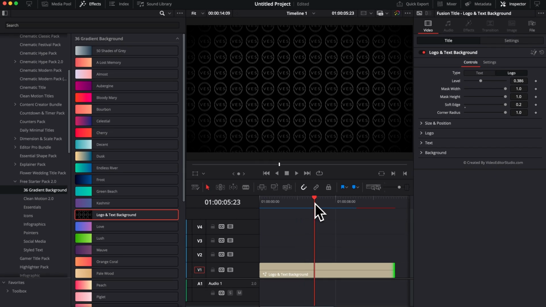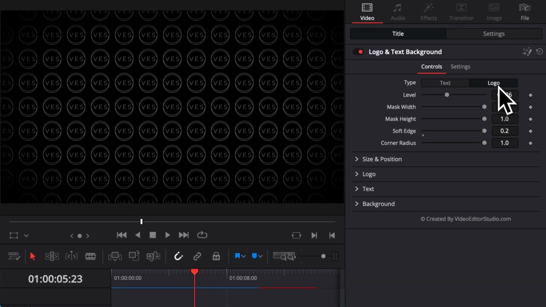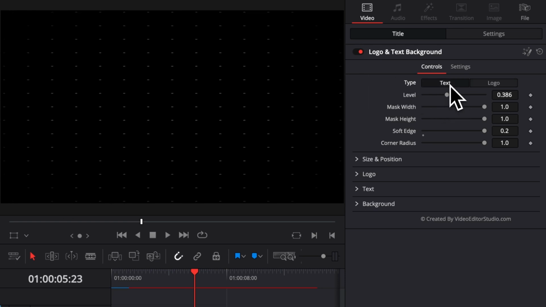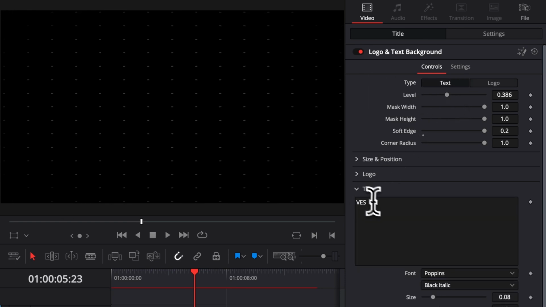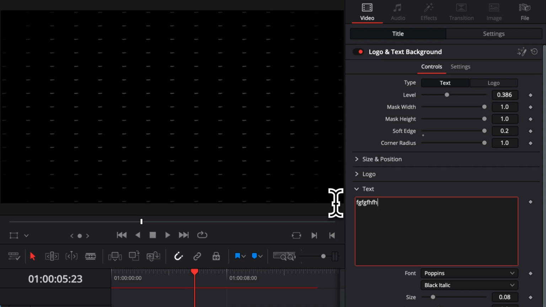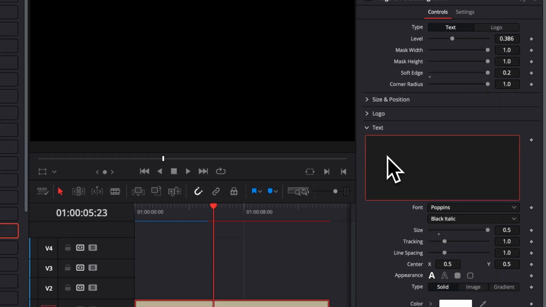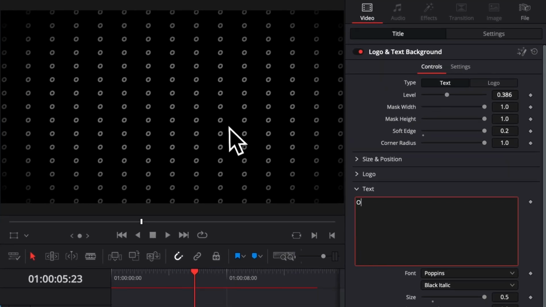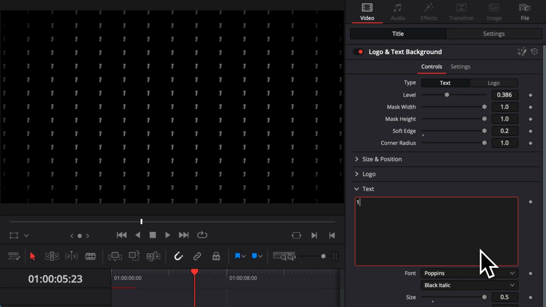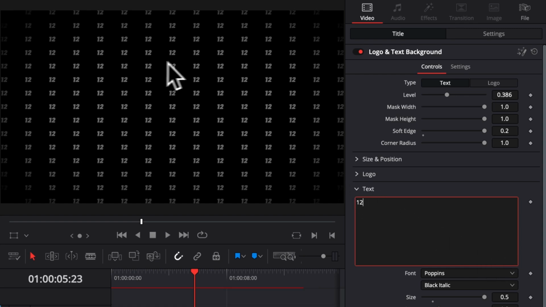But first off here, as you can see, we can choose between either having an image or a text. You can toggle between those two to have that infinity wall that can allow you to create patterns. So right now, for example, if we select text, we can go down in text and replace that with whatever text we want and then increase the size of that text. So we can imagine using, for example, just O as a shape. That's one way to go about it. Or you can use just a single number or anything you want to create that infinite wall. But we'll come back to that in a minute.